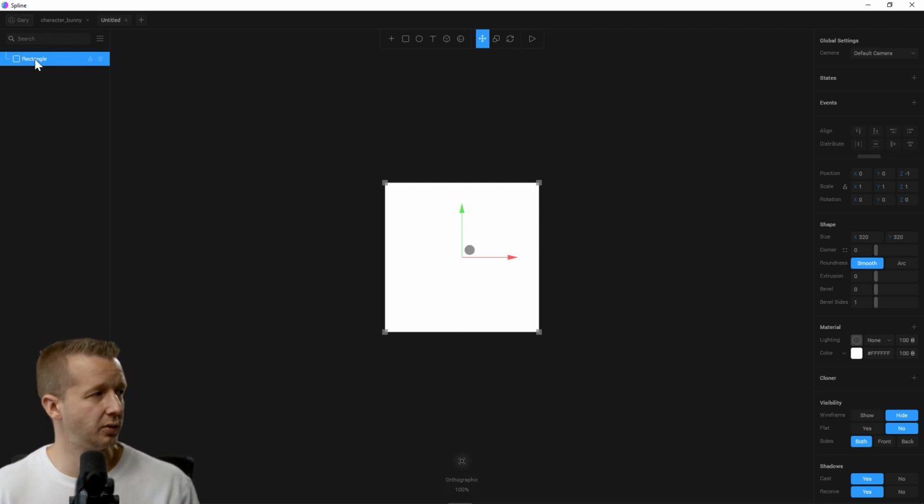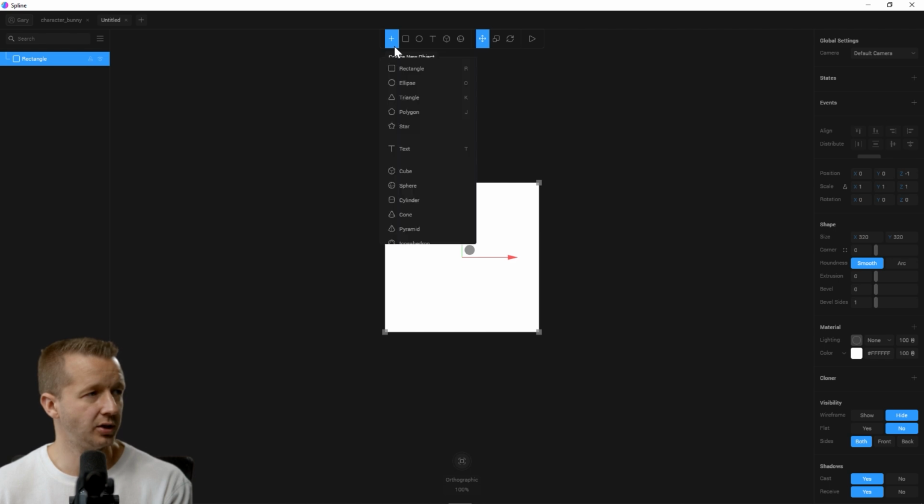Over here on the left, we have something kind of like the layers, which we're all used to from Photoshop and all that. As you can see, you can lock them and hide them and all that good stuff. Also up here, you can see that we have the ability to create a new object.